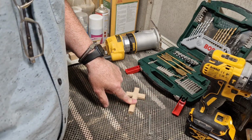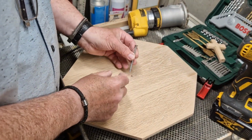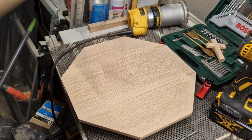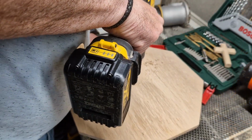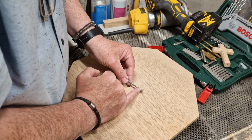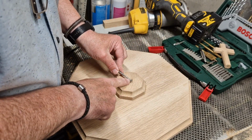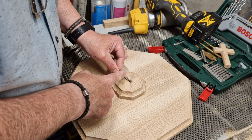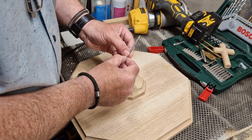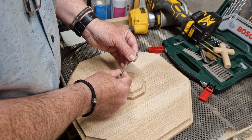Now I'm going to secure it to the base. I need to countersink the base to accept the head of the screw, and then I'm going to put a dowel on top of that. Now, I've chosen a screw where the thread stops by the head, so the centre hole that we drilled has to be wide enough for this shank, I think that's what it's called, of the screw, so that when the screw's in, that's free to rotate and pulls down. If it was thread all the way, it wouldn't have that compression ability.